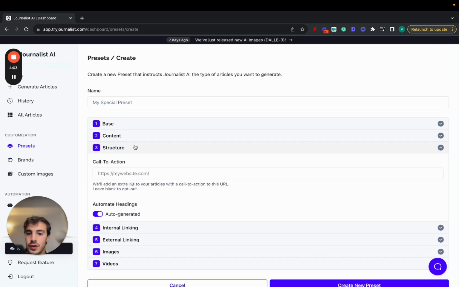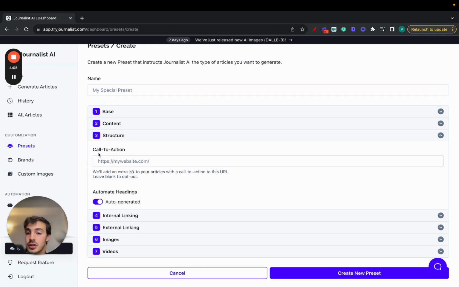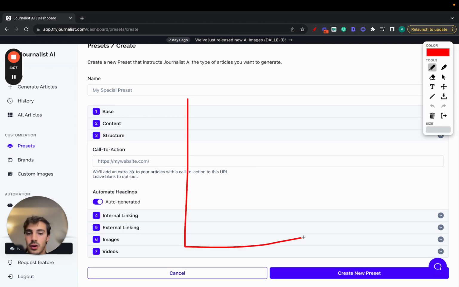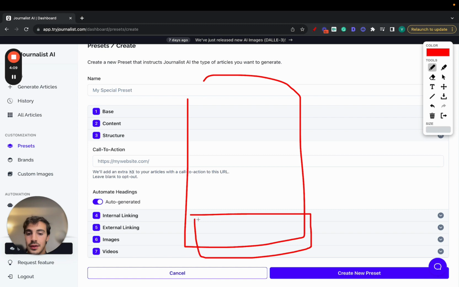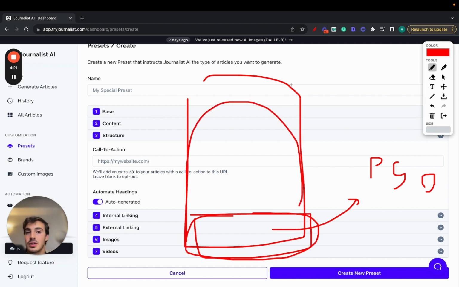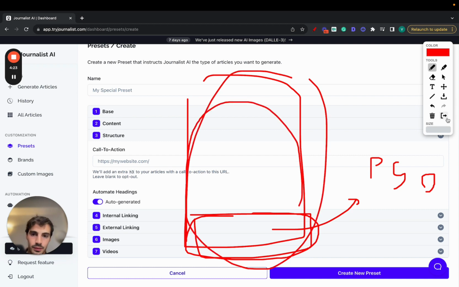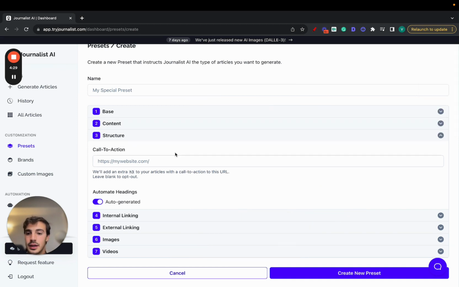But you can also add a custom call to action. So in your article at the bottom, we'll add a call to action, a CTA to your product or service or offer, whatever it is you're offering. It's going to make sense, right? The paragraph in which the call to action is included makes sense according to the rest of the article, which makes sense according to the article as a whole, right? So we don't just force a call to action here. It is nicely included in a great way.